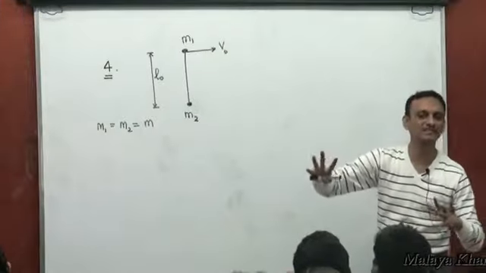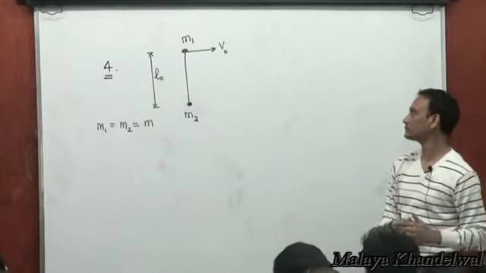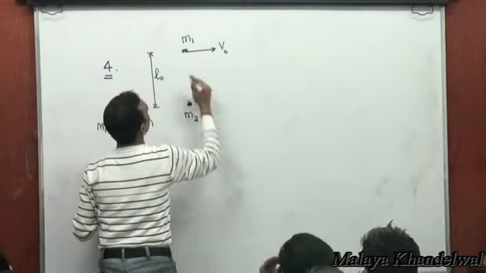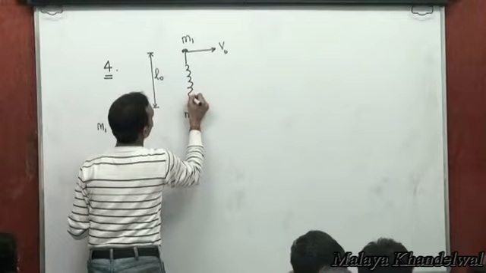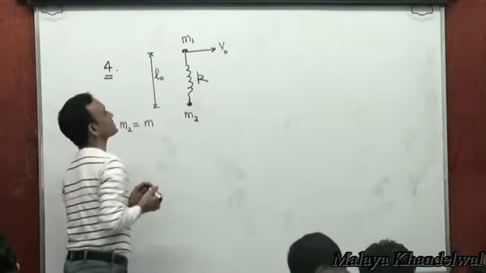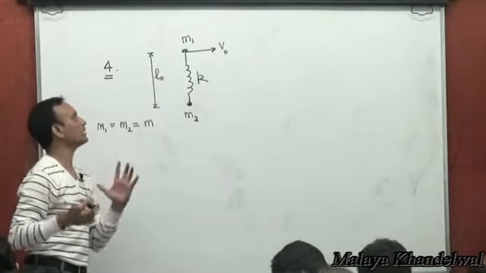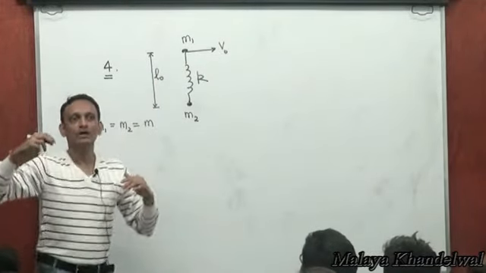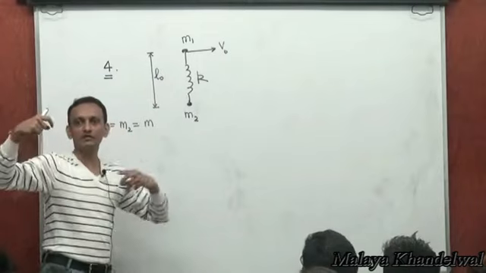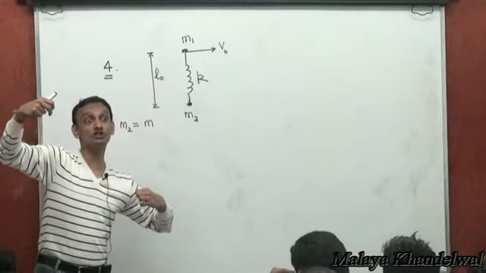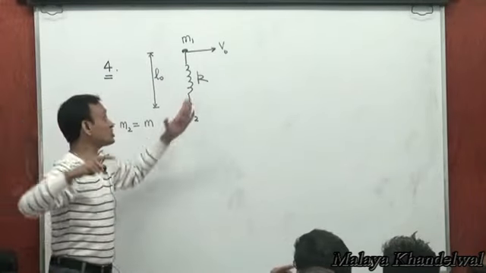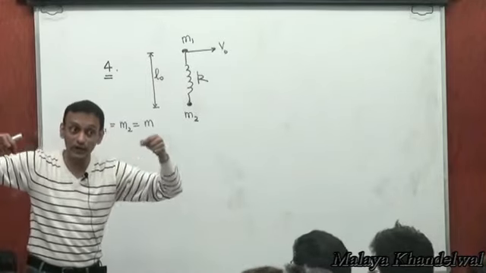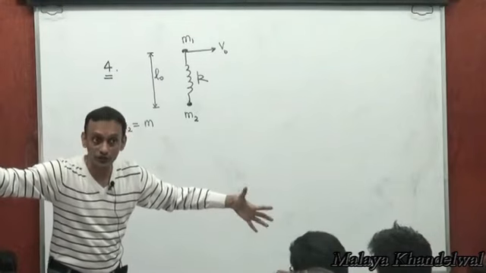Deformation of the spring means maximum deformation. That's what is meant. So in this case, the spring is originally in its natural state. Under the influence of this impulse V0, the spring tilts. The ends of the spring develop different velocities along the length of the spring. Difference in velocities along the length of the spring in due course will cause elongation of the spring.